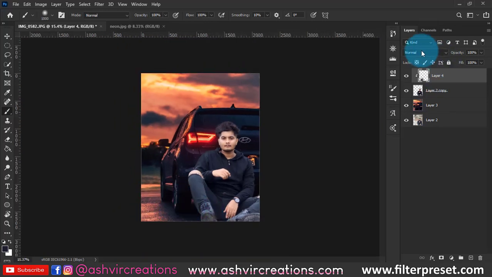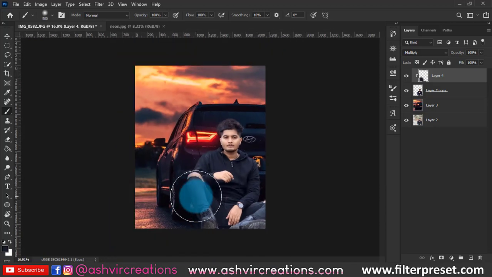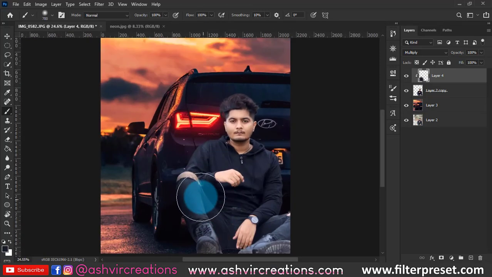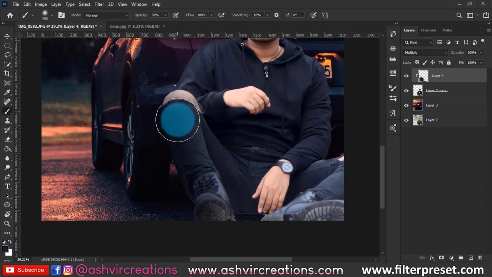make sure to change the blending mode to multiply, and paint with the blackish color, because as you can see my paint is looking kind of gray, so I'm going to paint it to a more blackish look. You can decrease some of the opacity of the brush and paint the color to a kind of black, so that your pant or t-shirt or hoodie, whatever you have worn, may look a more pure dark black, because we don't want a gray color, we want a perfect black color.